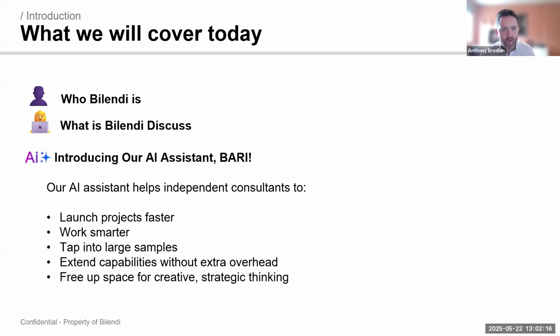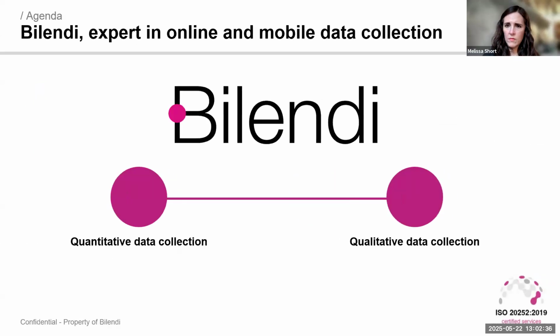And you can extend your capabilities within a project without extra overhead, making you potentially more competitive and allow you to win more bids. And from a time point of view, this allows you to have more time back, to be more creative, to think more strategically, to do the things that are kind of hard to find the time to do because you're spending a lot of time doing the kind of repetitive administrative tasks that are involved in qual research projects.